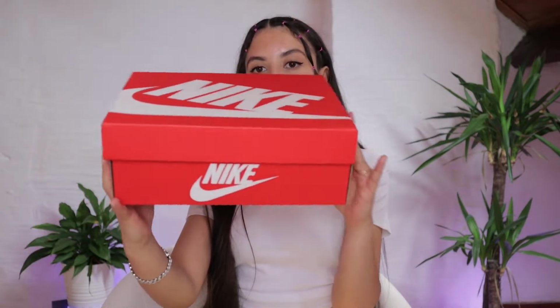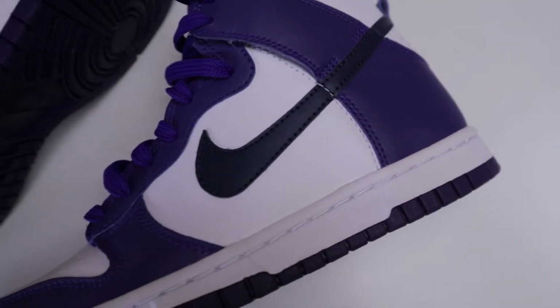So the shoe that I'm going to be reviewing today is the Nike Dunk High in the white / midnight navy and electro purple colorway. These shoes came in this red Nike box, and I got them in UK size 4, which is 36.5. Again, I got them in the GS size because I have very small feet, and the price of this shoe was around 110 euro. So yeah, now let's open the box and I'm going to show you how they look.